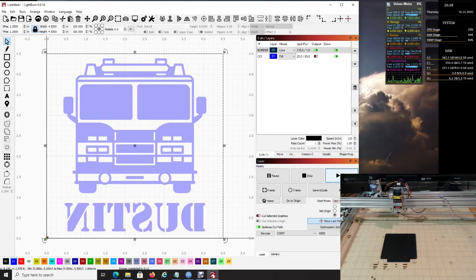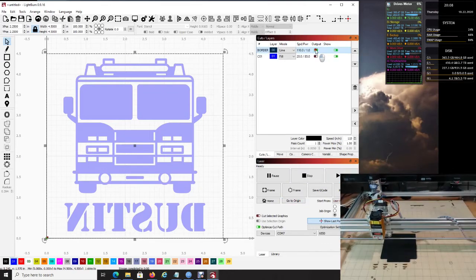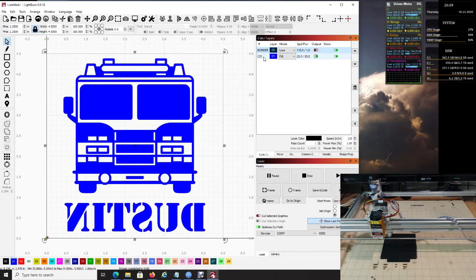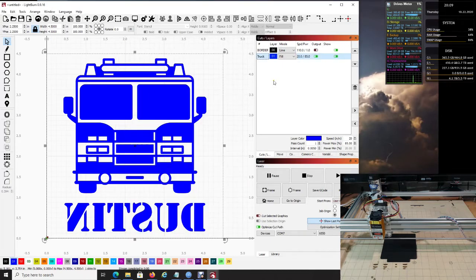So with that being said, I'm gonna go back to origin. I'm going to turn off the border and turn on the cut. I'm just gonna double check everything. I'm just gonna call it truck, it's fine. 2085, it's on fill. I never do fill and line, just fill. Especially since you're doing the overscanning, you don't need the line on the outside and on plastic. And then the lines per inch, 200, which is like the DPI. And then click OK. And I think we are ready to burn.